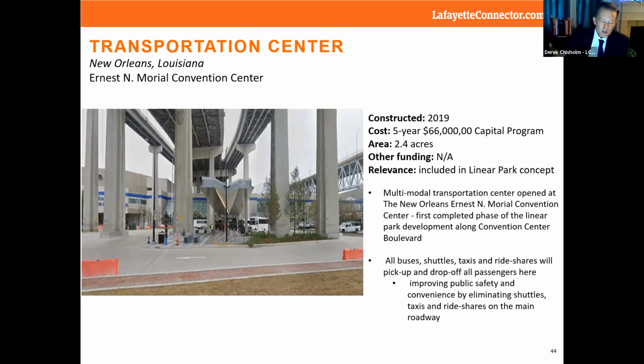And so they've taken this space, which is under the US 90 West Bank Expressway, and they've consolidated all that transportation logistics craziness. They get conferences here of 30,000 people. Dozens of buses have to be somewhere. You've got all these TNCs and taxis dropping people off. Instead of having that all along the corridor, they've clustered those sort of undesirable uses in this one place. Nobody has to see it, and it doesn't confound the rest of the system, and then they walk right across into the convention center.